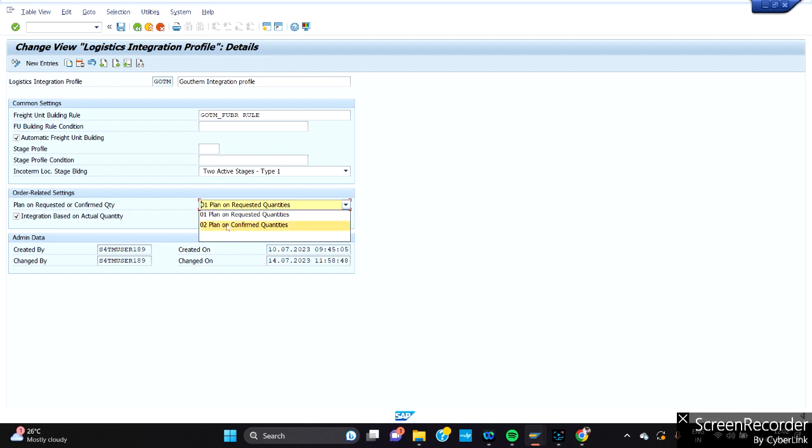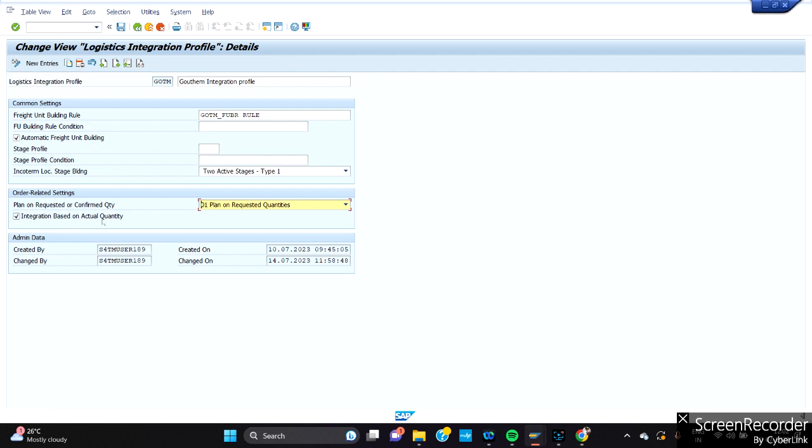So in that case, it has to be 02, that is plan to confirmed quantity. If you want to send irrespective of that, whether it is going to be confirmed or might not be confirmed later as per availability and will be changed, then you need to select the requested quantity only. If you want only the confirmed quantity, you have to select 0.